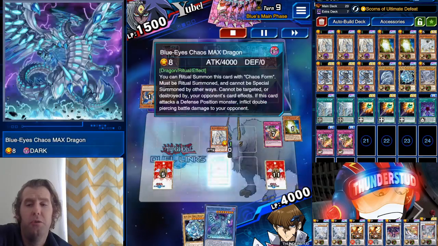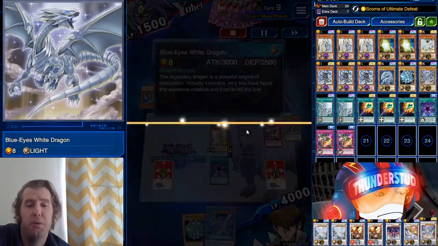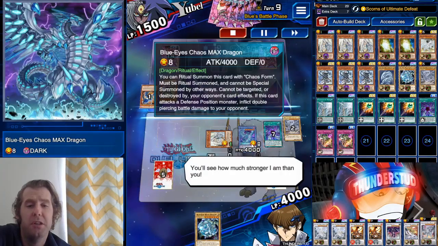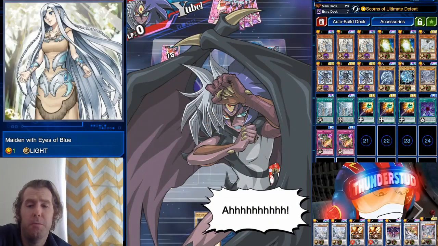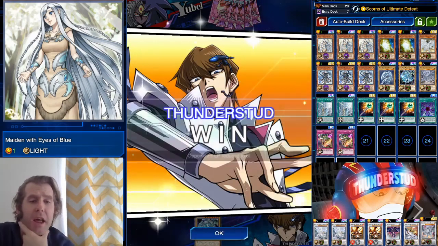We draw into the Chaos Max Dragon, guys. Special summon him with the Blue Eyes from the graveyard. We get a little cutscene, not a full animation. Switch our Maiden to defense and hit him for pure 4k, even though he only had 1500 left. So that had it all.